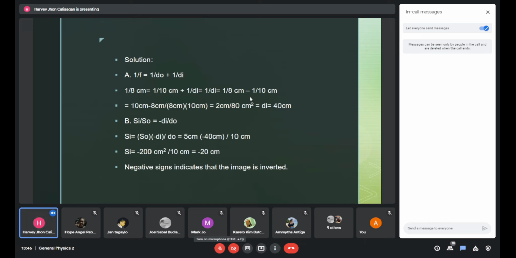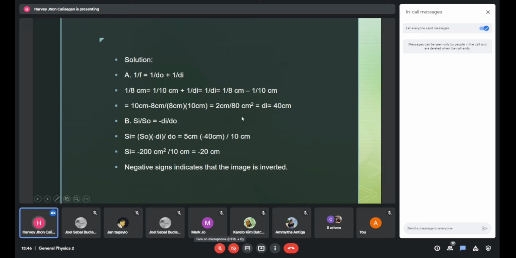Greatest common factor. So for this equation, we have no other common answer for our denominator, our least common denominator, or our GCF. So let's say, let's use 80 here. Okay? So 80 is from 8 times 10.